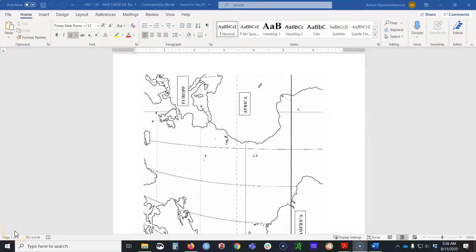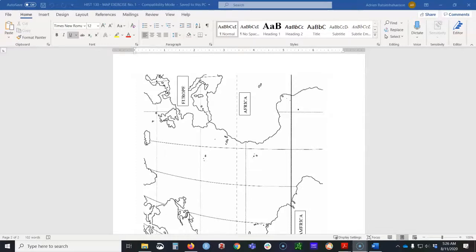So I'll stop here and I'll show you my screen. The other way to complete the map exercise is to use Microsoft Word, which you should have on campus at the lab, or you should have on your own computer.